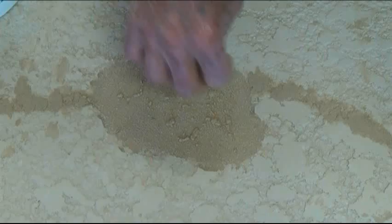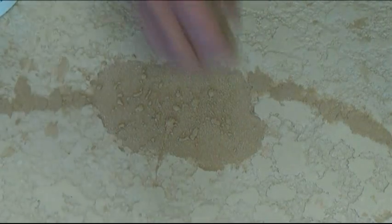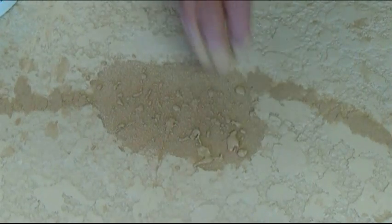Now we add some more water to the Easy Patch number 2 to make it more like gravy. And then we're going to apply the pattern to this small repair just by flicking with your fingers. Just dip into the gravy consistency and shake it off, flick it off, however you feel. Always try to match the type of texture used around the repaired area so that it blends in.